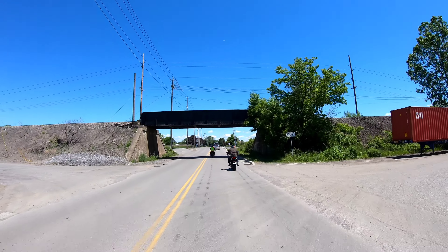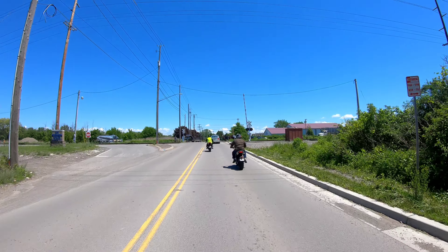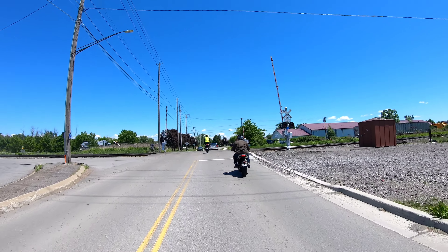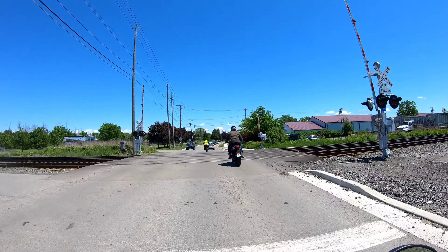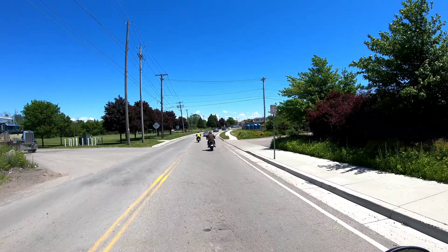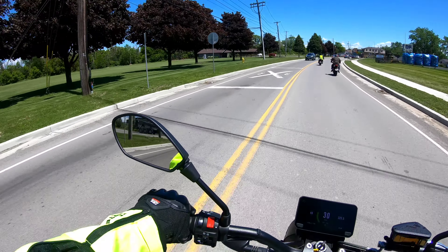We get to test the suspension out on the train tracks here. I'm so used to having to downshift to go across train tracks. I go through train tracks all the time — I'm actually going to stay seated and not stand up for this. Oh man, that's smooth as hell! Those aren't the worst tracks I've ever crossed, but pretty good.